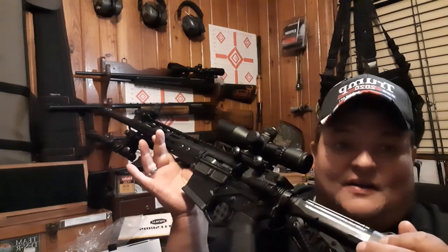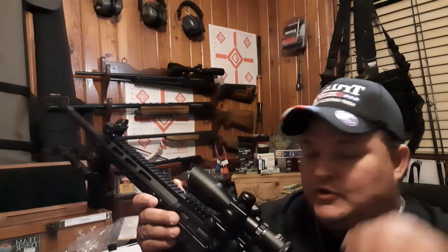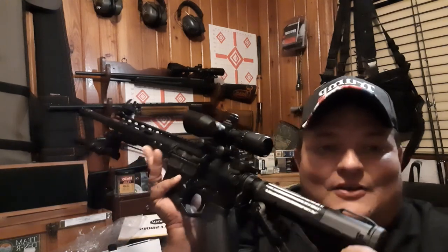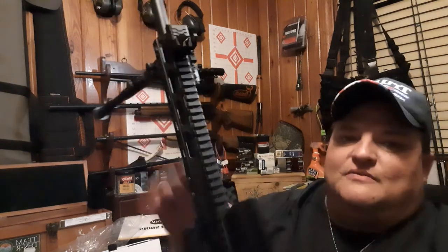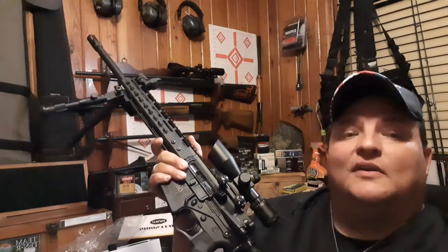Don't shoot any dirty ammo in it because it will clog up your gas block and you will tear your AR apart piece by piece cleaning it out. This American Tactical 300 Blackout will eat any ammo on the market today — it will shoot everything you put in it — until you start shooting dirty ammo. And I've been told it's not just the American Tactical ARs — it's all ARs. All ARs do not like dirty ammo. So if you shoot dirty ammo, remember, it's going to start messing up and you've got to tear your gun apart and fix it. I know I haven't done a shoot video on it yet, but I look forward to going to the range and bringing you guys along to shoot guns and have a good time.